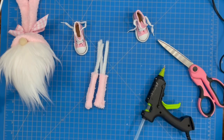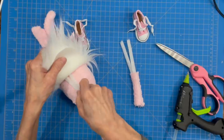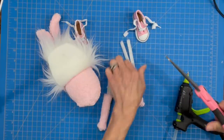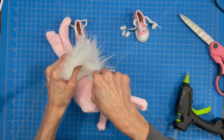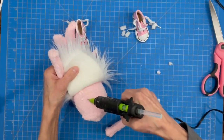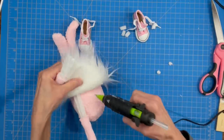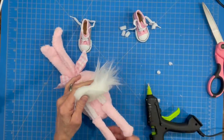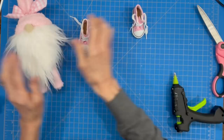Roll that right up in there so the seam will be in the back. We're going to lift up our beard and trim the top edge of the leg until it fits up underneath the beard so it glues down. We want to get the top of the leg glued inside the beard, so that the beard lays down on top of it. Add quite a bit of glue to hold all that in, attach it, and equally space both legs so we have a little bit of space between them. Then glue the beard down to the body — that's what's going to hold our legs in.